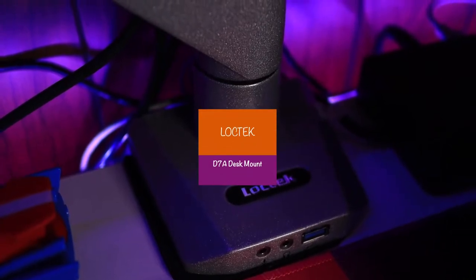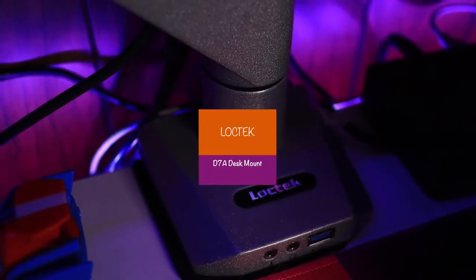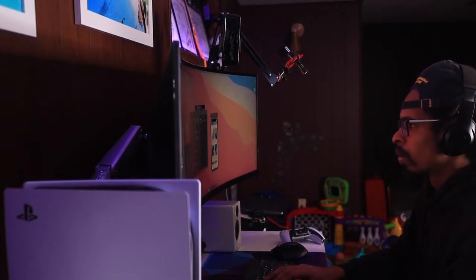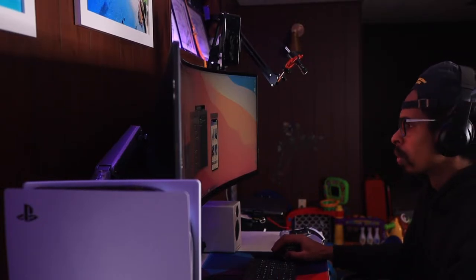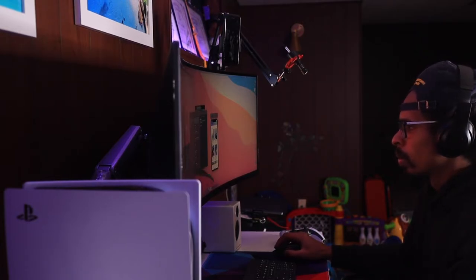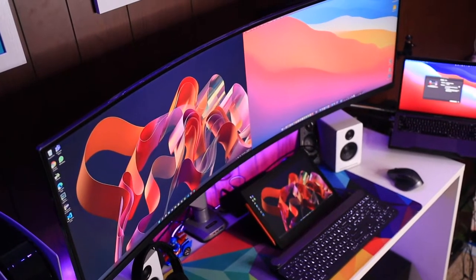Next, what's holding up this massive monitor is the Loctek monitor mount. So this one is not technically built for this monitor. I grabbed it because it definitely supported the weight and it was affordable at the time. But one thing about this monitor, it really cannot support the weight of it. It tilts. So you can tighten it as tight as possible and somehow it just tilts forward, which is a nightmare because it's not easy to put back in place. So I had a quick fix for that. I pretty much removed the old Loctek head, put the Samsung one on, and that worked flawlessly. It is working perfectly. I can flex it up, I can flex it down, it doesn't sag.